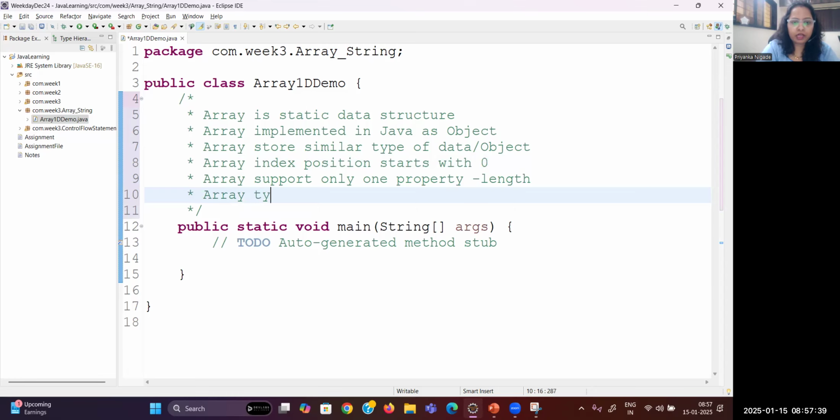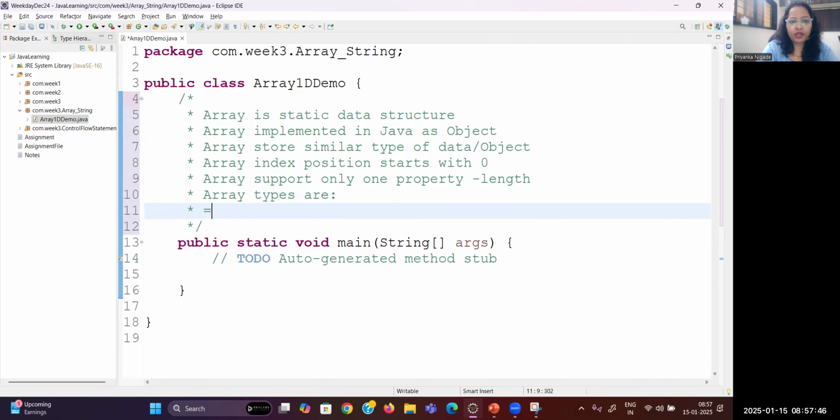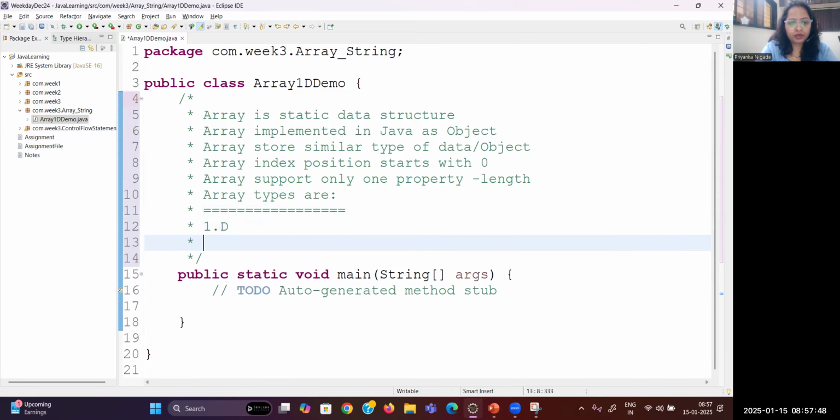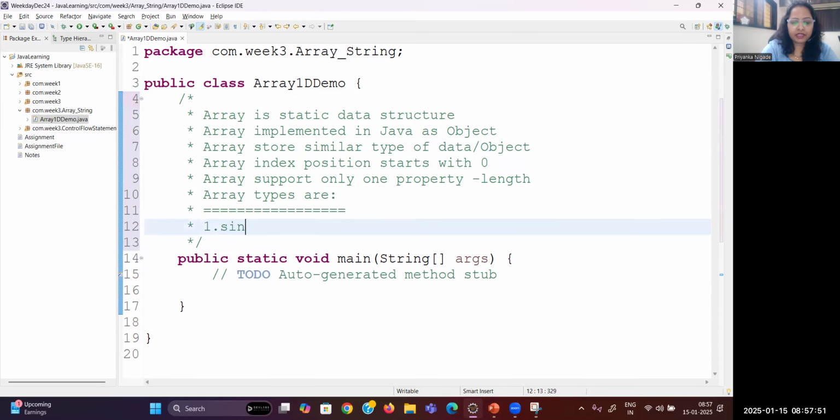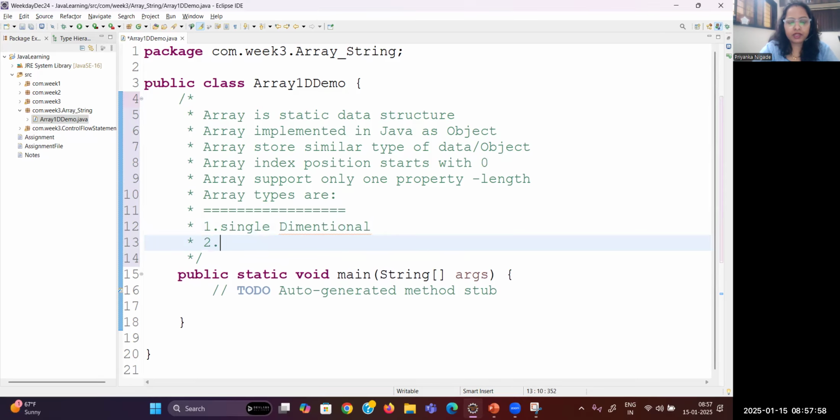And array types: one is one dimensional, I will say single dimensional, and the second one is multi-dimensional, or you can also refer to it as 2D, both are the same.